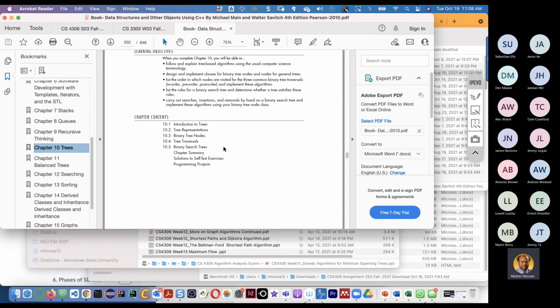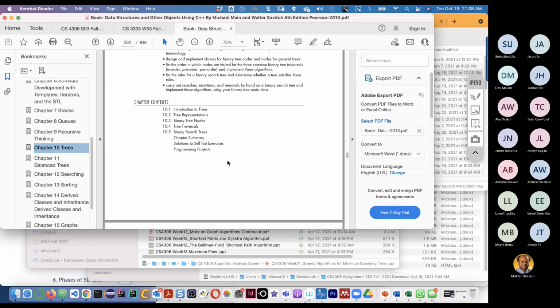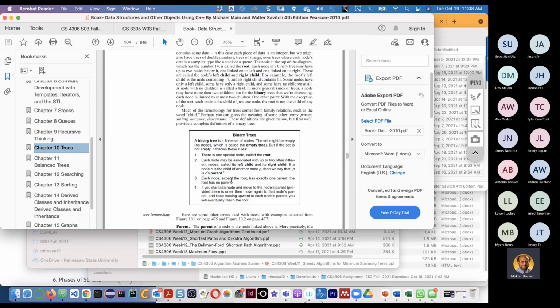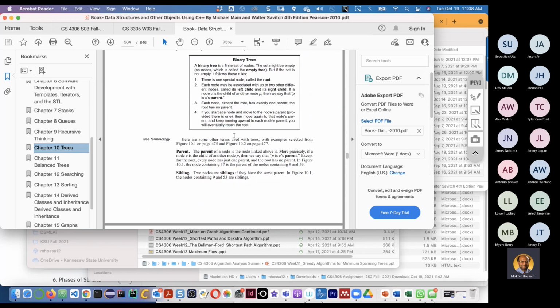Especially we will become familiar with BST, binary search tree, and the traversal operation of trees, and also you will see the insertion and deletion operations of BST. So please read through these books, then you will get all the details.